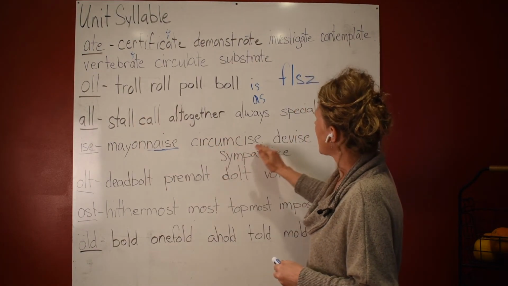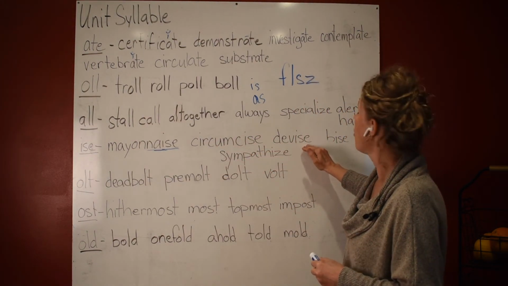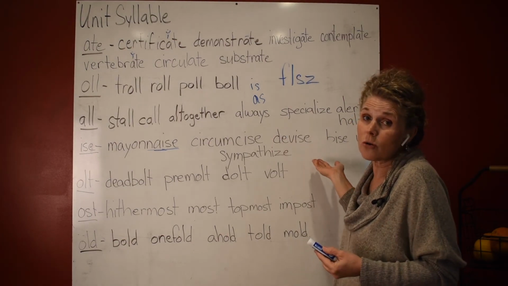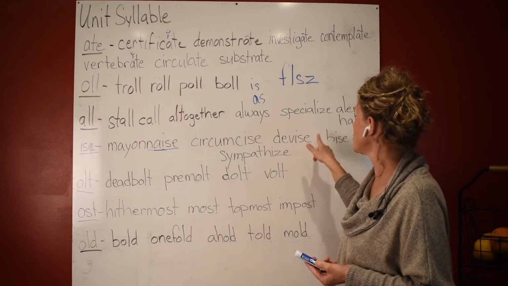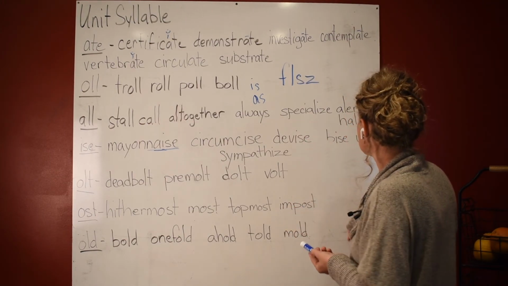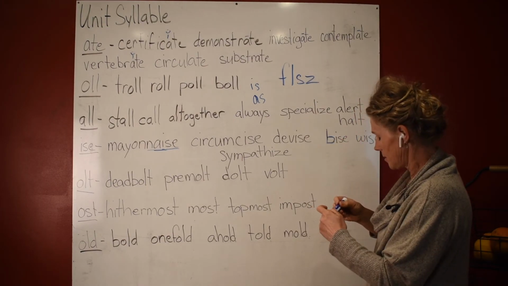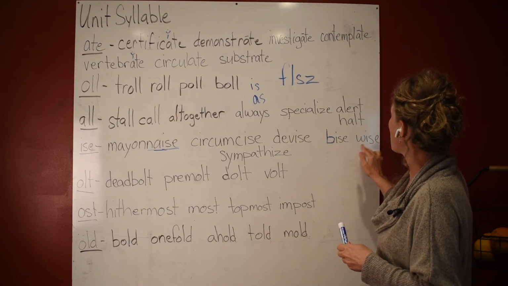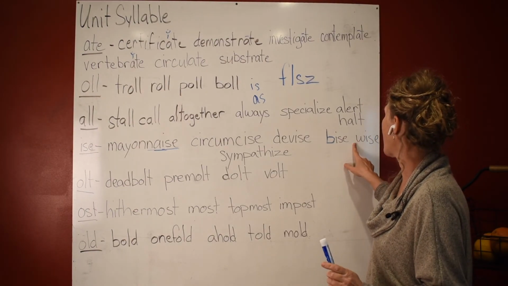So circumcise, see it's saying eyes. This says device, or it says devise. So it's spelled the exact same way, and it is saying two different sounds meaning two different things. Now this word, erased, this says buys and wise. And when it's one syllable words, most of the time it will say eyes.